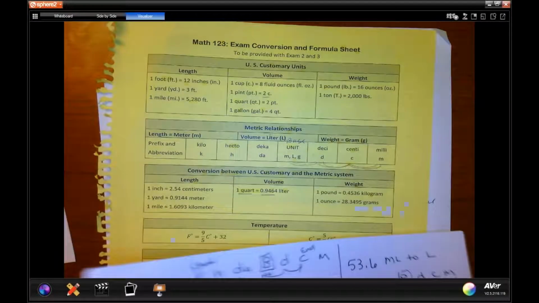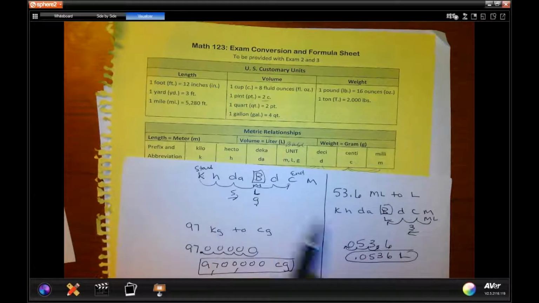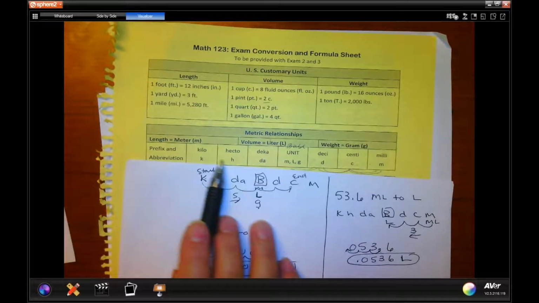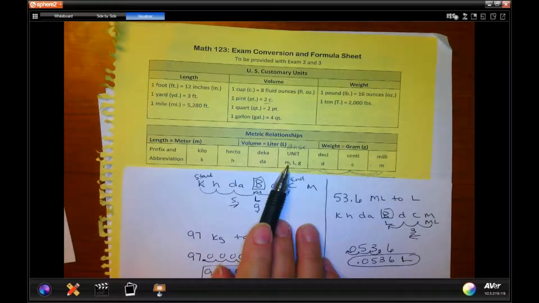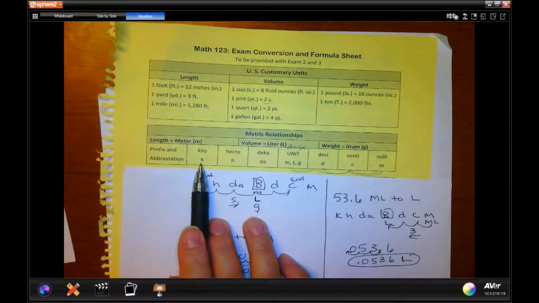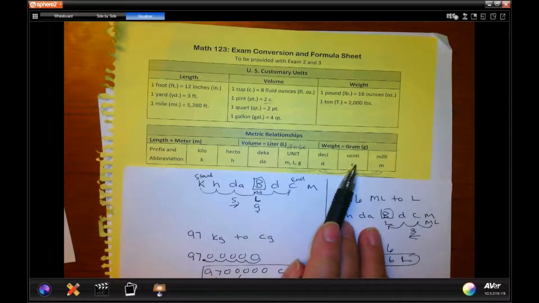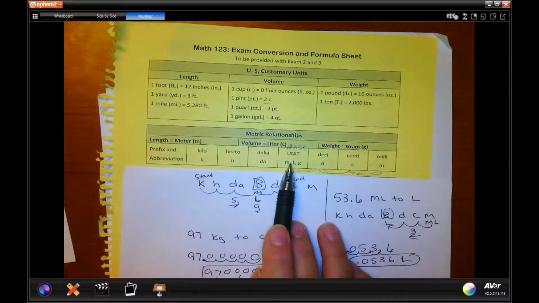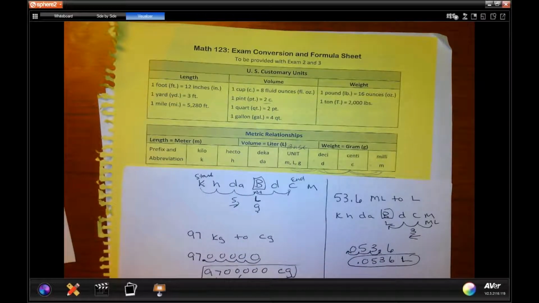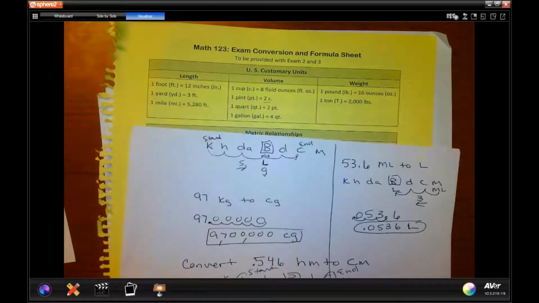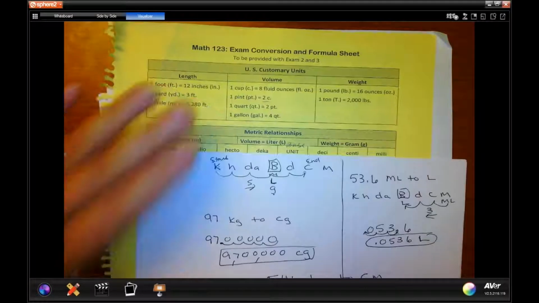Okay? All right. So you can use the sliding decimal. Know how this works for your test. Common ones, make sure you know 1,000 base units is a kilo. 1,000 of these is a base unit. 100 of these is a base unit. 10 of these is a base unit. Make sure you know how to slide the decimal and use this on your exams, because this is what you're given.